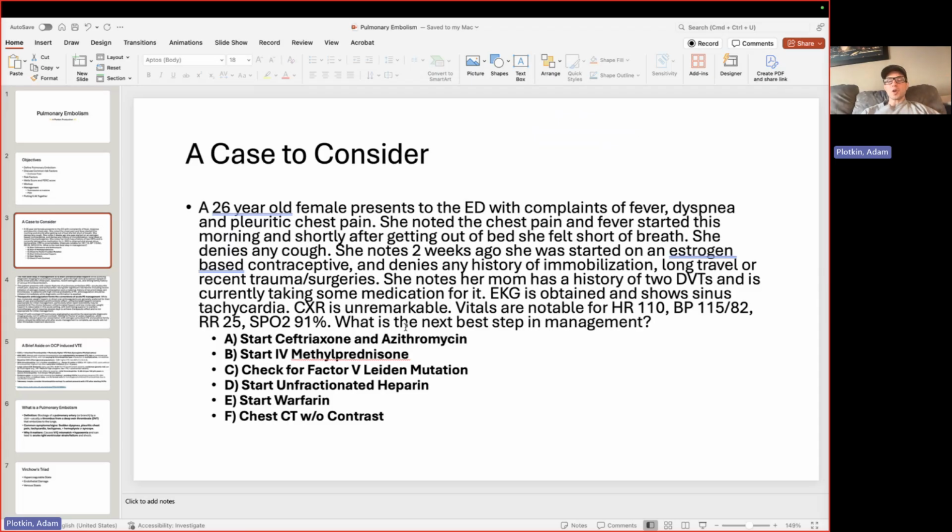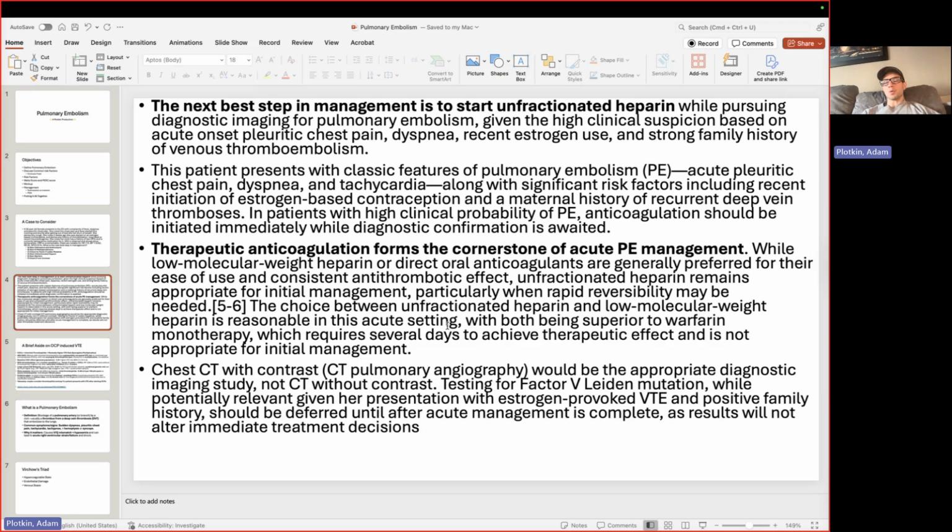So whenever you have a patient who is concerning for a pulmonary embolism, we have to do what's called risk stratification. And we'll talk about some of the methods we can do to risk stratify coming up in this lecture. The most commonly used one is called the Wells score. And we'll talk about that again as we move forward. But for a patient who has a high Wells score, basically, for now, all I want you to think about is, do you think this is a slam dunk PE or not? If it's a slam dunk, this patient was recently started on estrogen contraceptives. She has a low-grade fever, dyspnea, pleuritic chest pain. She's tachycardic. She's hypoxemic. This is very concerning for a PE.